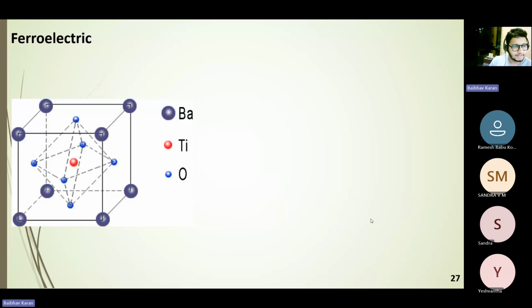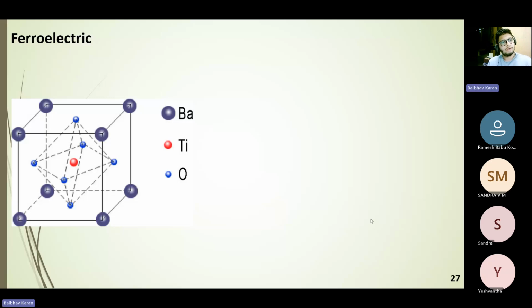And what is happening inside the material? There is a north pole, south pole arrangement in the material. So when another magnet is approached to that magnet, there will be an arrangement of north pole one way and south pole the other way. The material will be attracted to the other material. That is known as magnetism, right? The north pole and south pole are defined in the case of magnetism.